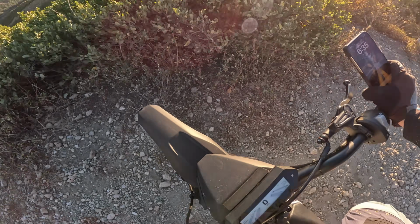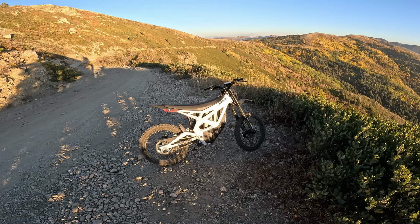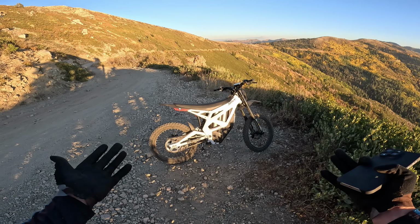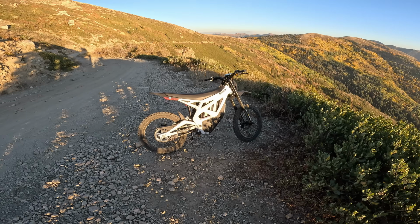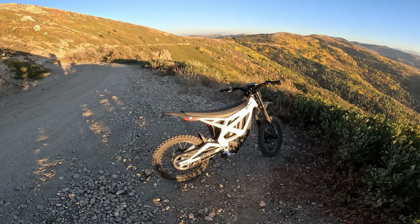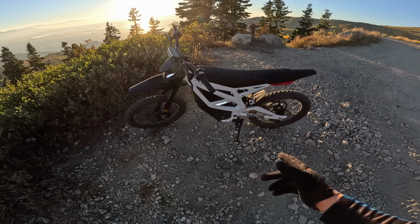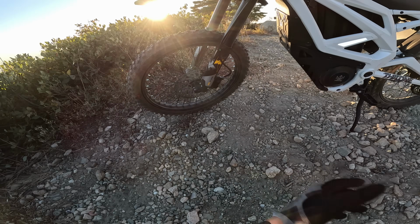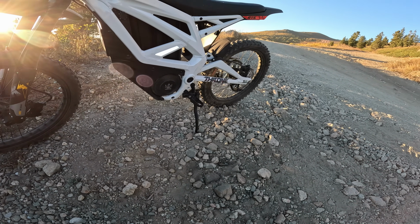Okay, let's talk about this bike for just a second and then we're gonna send it up this dirt road. Okay, so now I have no idea why this bike feels so nimble and so playful and so light. When you ride it, it just feels totally different than any other e-moto I've ridden. And I don't know why. I like it. There's those side lights, look at that. The front end just feels so light. The rear has lots of traction. I like the throttle feel.